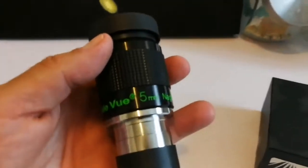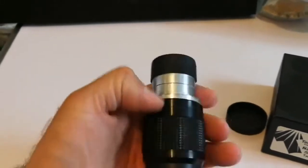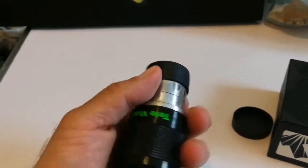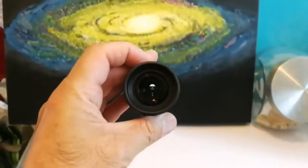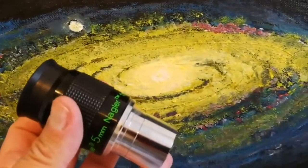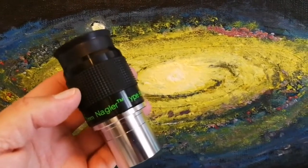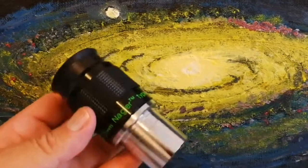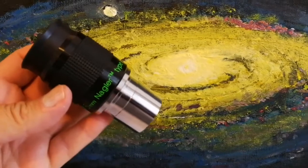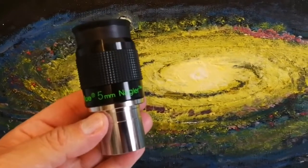That's the glory of Nagler. Oh, that's beautiful. Televue 5mm Nagler Type 6. And this is 82 degrees field of view. At the same time, it's light enough to be used in small refractors and reflectors. Oh, look at that. Quite light and easy to carry.